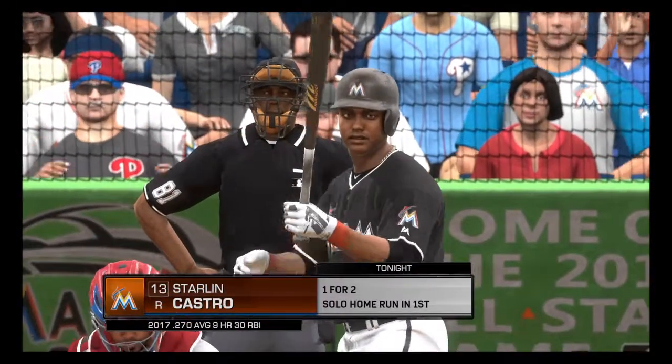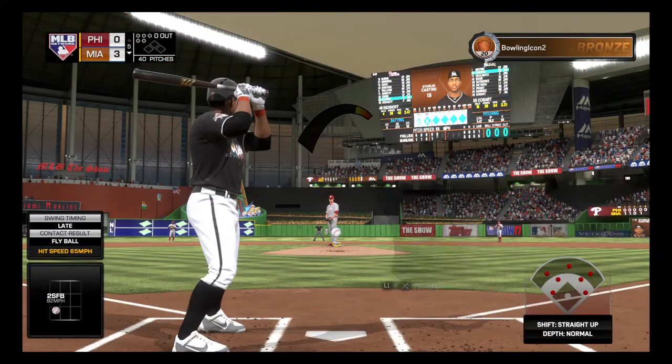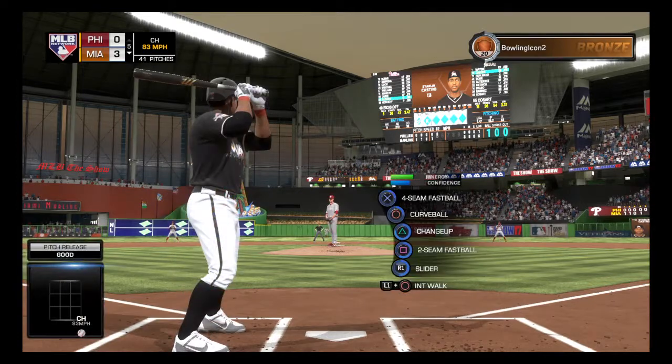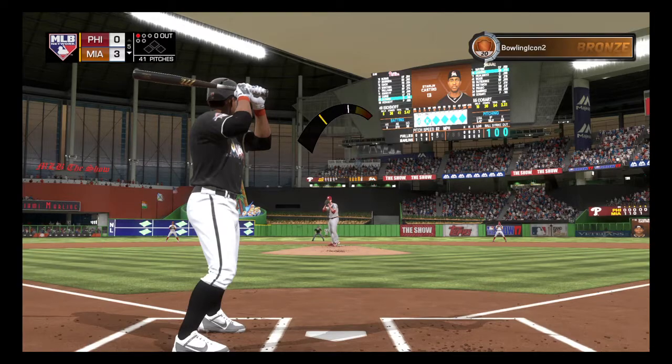Digging in once again, Starlin Castro. He'll start things out in the home half of inning number 5. Starlin Castro. And he lays off there. 1-0. He's certainly giving up plenty of hits in this one, but the funny thing is he hasn't walked anyone yet.